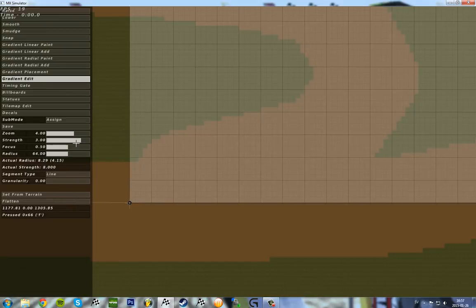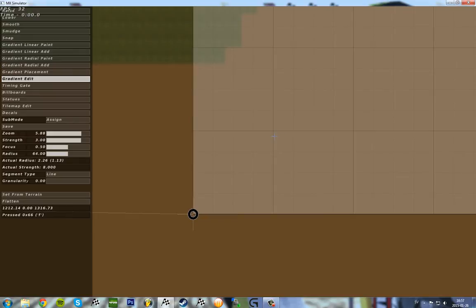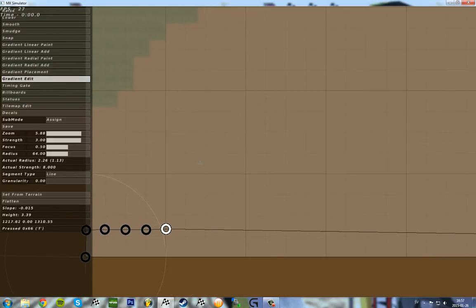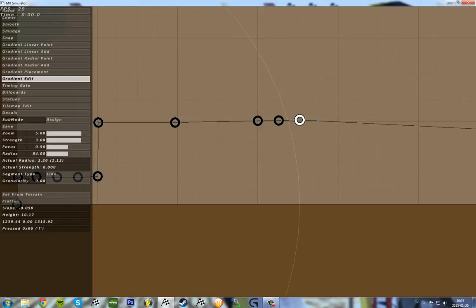And here we have a linear system, so each thick line represents 10 foot and each thin line represents 2.5 foot. So let's say we're starting out here in this edge, we go here, this is 2.5 foot. Here's another 2.5 foot, which is 5 foot from the first point. Here's another 2.5 foot, that is 7.5 foot. And here's another 2.5 foot, which is 10 foot. So that's how this works. So each thick line is 10 foot and each thin one is 2.5.